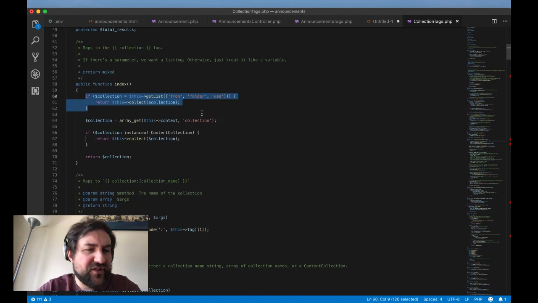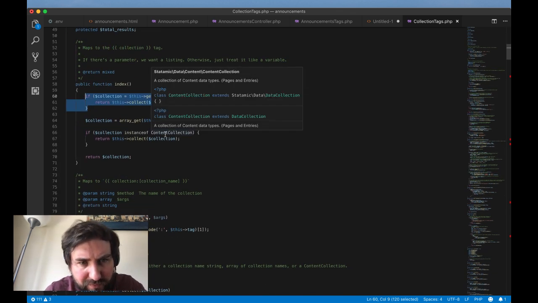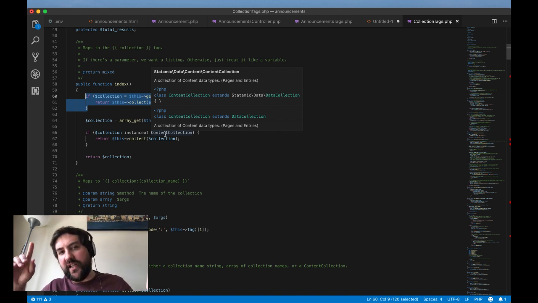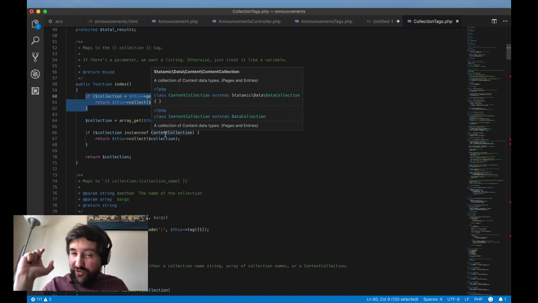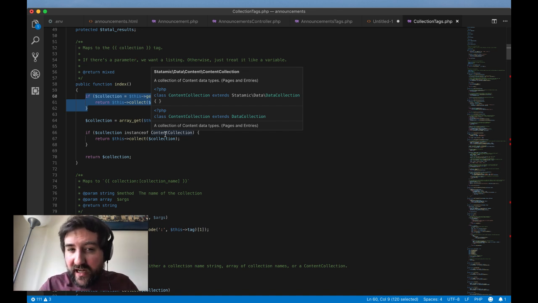I think, if I remember right, my gut reaction is that that is probably a wrapper for Laravel's collection. It will have a couple of additional methods added. So content collection extends data collection. Data collection is a factory class, if I remember right, or an abstract class that extends Laravel collection and adds a number of functionality.